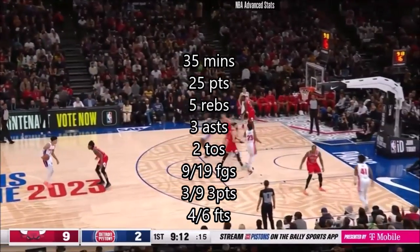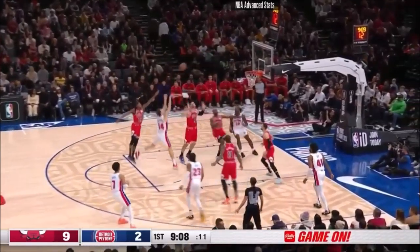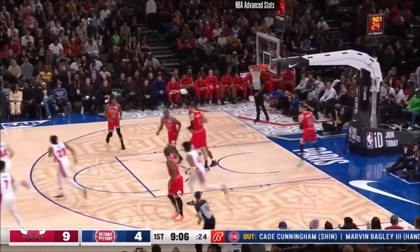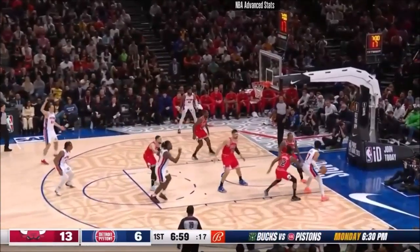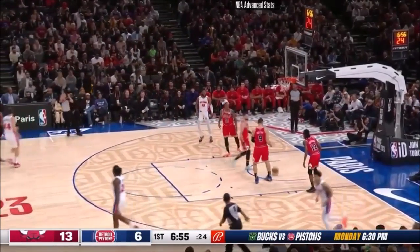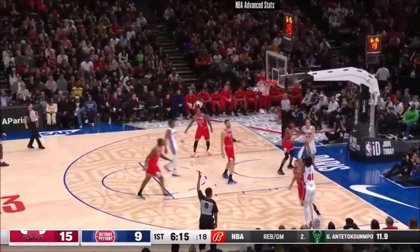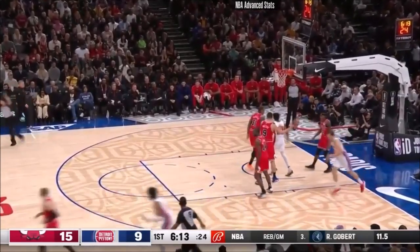Killy at the forecourt against Asumu. Boyan to the lane, rises and fires and fills it — go Donovan! Killy at the fore for the Pistons, finds Boyan on the wing. The long gun goes for Boyan. Go Donovan to triple. 15-9. Take advantage of that switch. Boyan to Sadiq and he triples from the sideline.